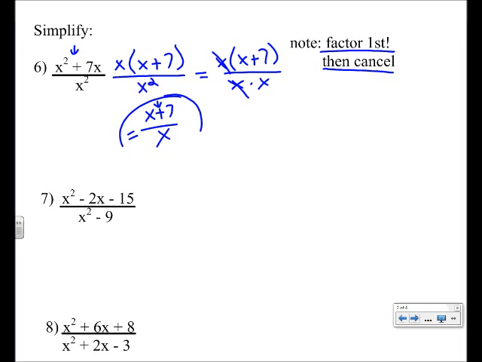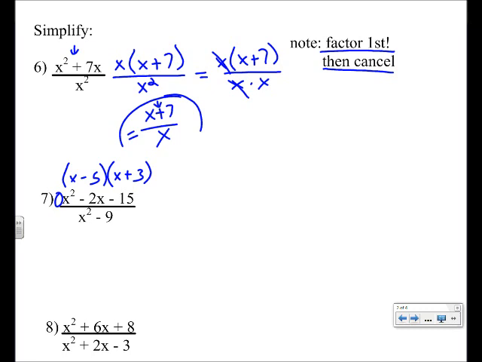Okay, we can factor this trinomial term. Trinomial is 3 terms. We're going to factor it into 2 binomial terms, right? This is a quadratic, so we can do our parentheses. We're going to factor this stuff we've been doing for a long time. Minus 2 and a minus 15. Let's see. We've got no lead coefficient, so we're going to have x and x. I think we're going to have a minus and a plus because we've got 2 negatives. Let's go minus 5 plus 3. Those multiply to a negative 15 and add to a negative 2. So I think we did a good job there.